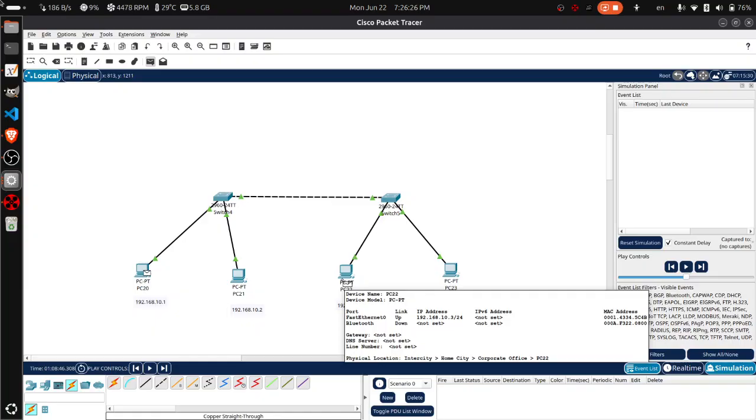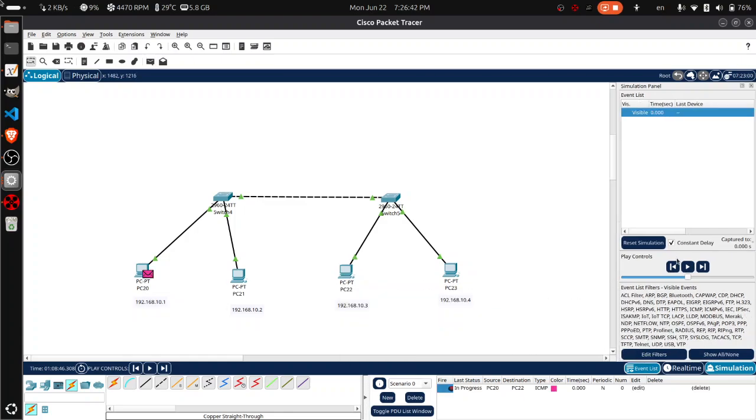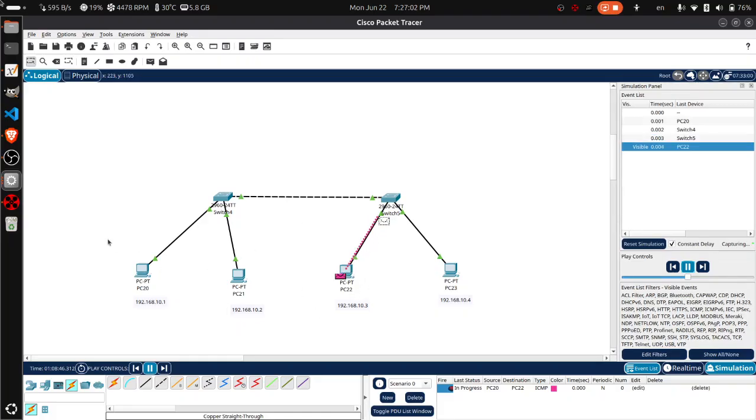A hub is not an intelligent device, it is a dumb device, but the switch is a more intelligent device. It knows exactly which device we're selecting to send the packets to. So let's try to simulate it in real time. The packet is being sent. It won't be sent to any other devices because it knows specifically which device we need to send the packet to. In our case, it was this one. It will just send to this one. The packet is sent. Now it will send the acknowledgement back to the sender.